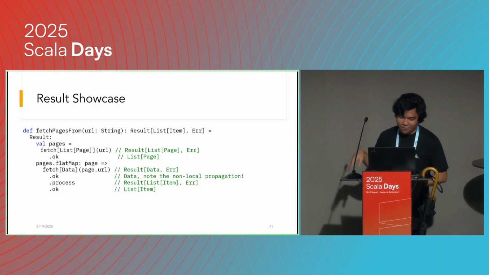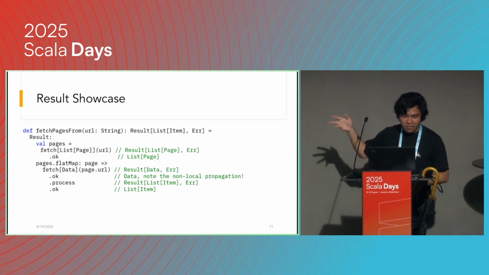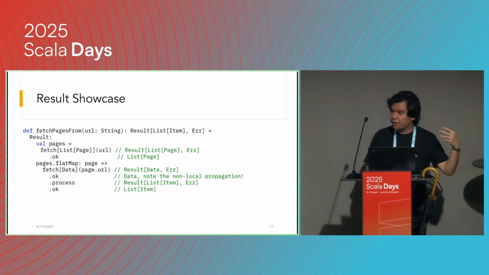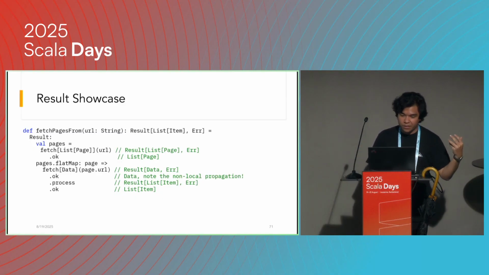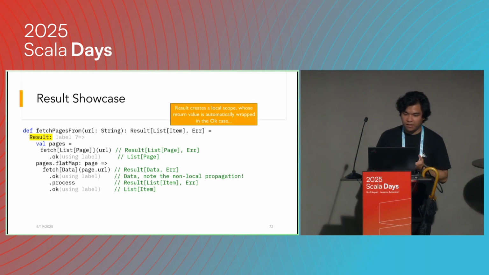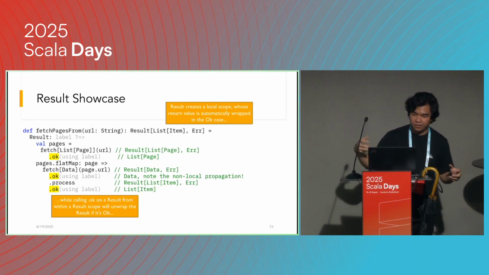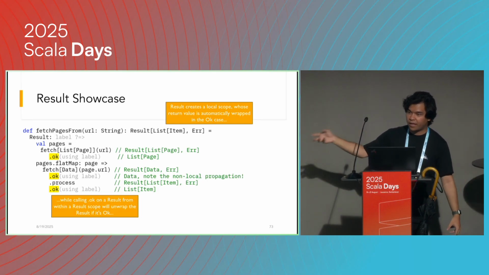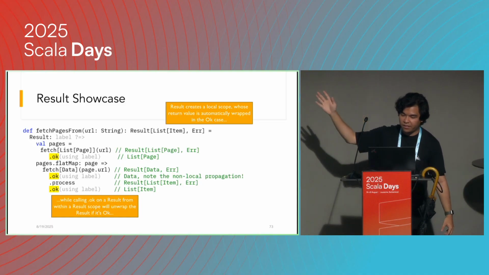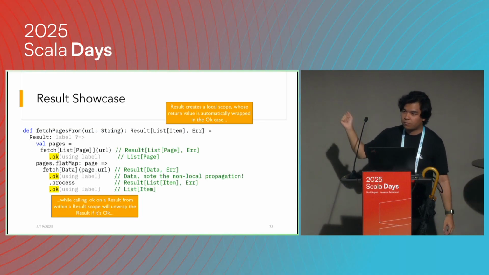So this is kind of like a small example, right? Maybe you've seen this before because it was mentioned in Martin's talk already, but here it's also kind of the same deal. We have the Result scope, which inside the Result, you can call ok on any Result that has the same error type, and it will unwrap the result if it's an OK, so you get the real thing back. If it's an error, it will just abandon everything and then throw the error back into the Result scope.